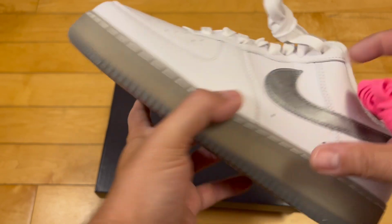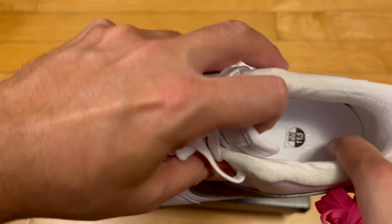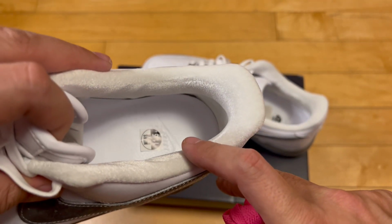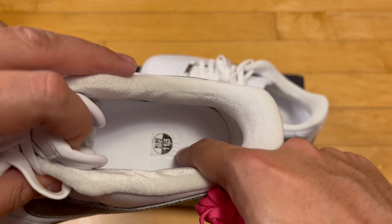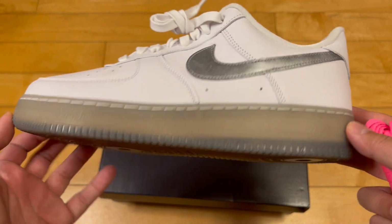and I'll pin it. But you have the velour ankle liner, and then you don't have a cloth insole. This is leather on the inside. I don't know if you can see that. It's kind of nice. I always call it out when I see it. I love a non-print-on logo there because that just wears away. It's usually cheap, wears away. You can see this translucent outsole.